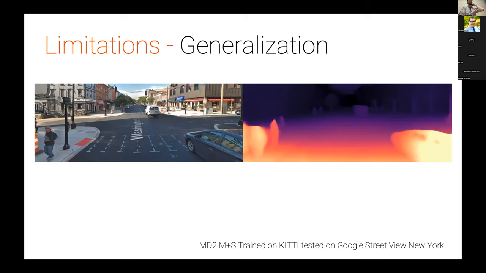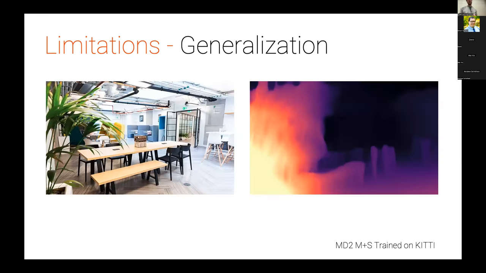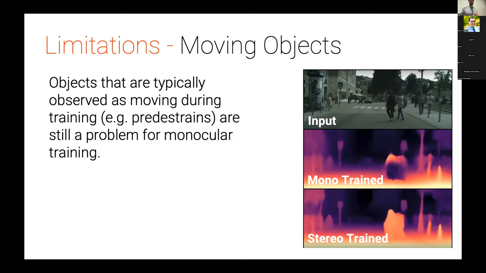So that's data sets. Another problem, and again, this is one that is under extensive research, and it's one I think that self-supervised methods suffer slightly more from, is just generalization. So we can train on self-driving type scenes, but then if we take those same methods and apply them to indoor settings, they typically don't work very well. So we need to have diverse training sources of data that will allow us to overcome some of these domain gap problems.